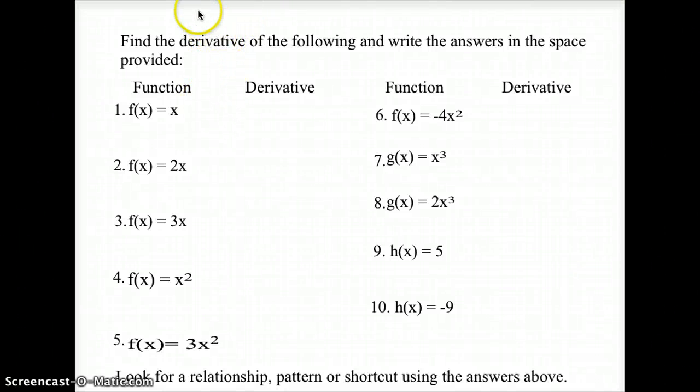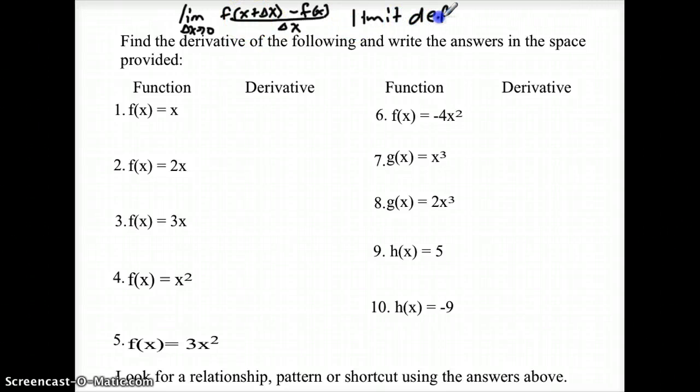Are you scared of the whole limit definition of derivative, the limit of f(x plus delta x) minus f(x) all over delta x? Well, let's try to look for some pre-calculus from last year. But we're calling this the limit definition of derivative, and when you have to use it, there will be times on the test where you have to. On the AP test, they will require you to be familiar with it, know it, use it and identify it. So we'll talk more about that.